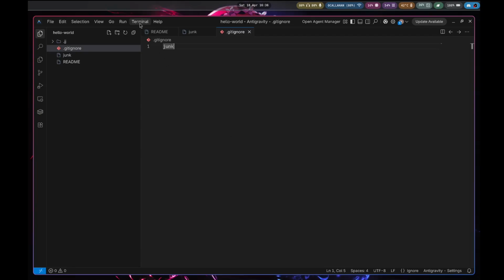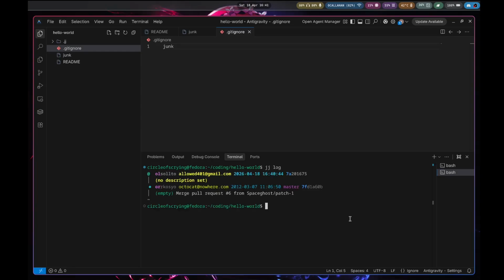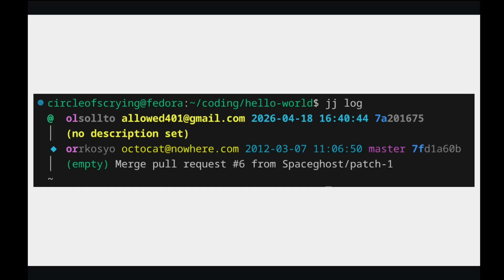Now, let's open a terminal and start with some basic commands. The command I use the most is jj log. Let me break down this command output. Okay, there's a lot of information here. On the left is the directory structure. The tilde means some commits have been omitted to reduce visual clutter. The @ is a symbol that always refers to the working copy commit. Other nodes will also always be commits, with various symbols depending on their status.